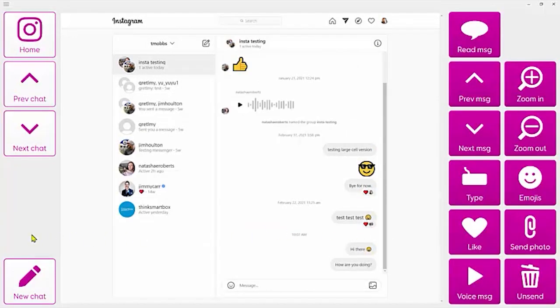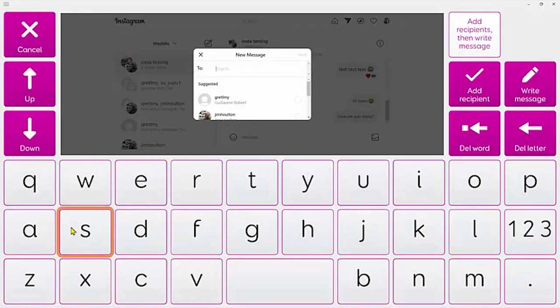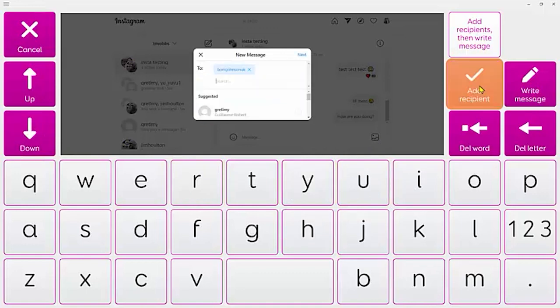You can always start a new chat by selecting the new chat cell, search for the recipients, and add. You can have just one, or you can create a group.